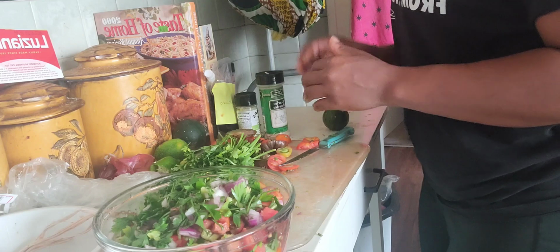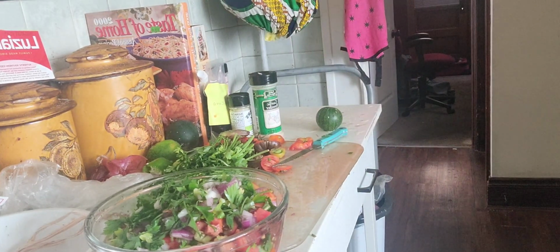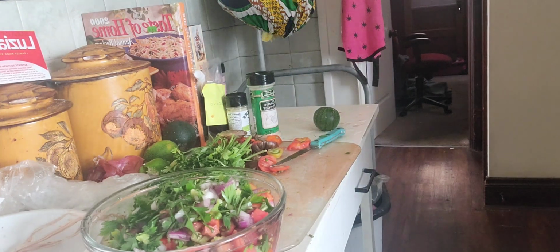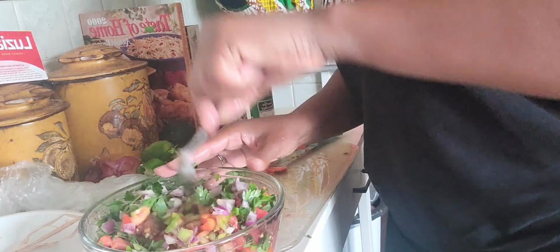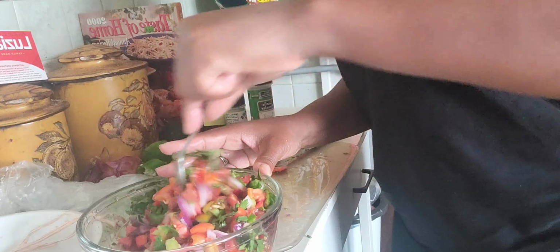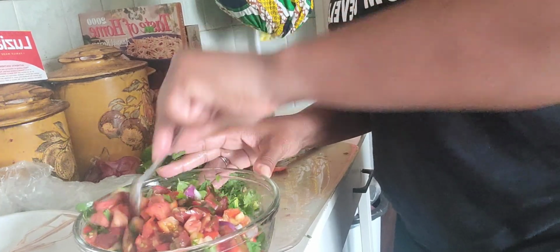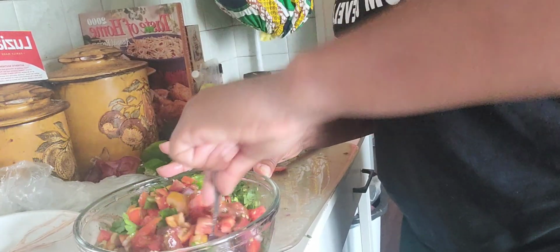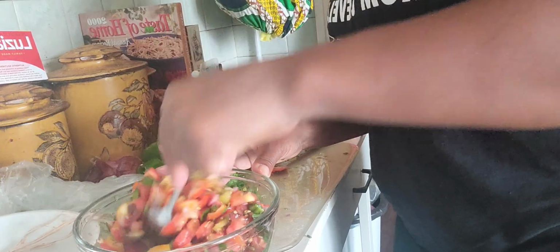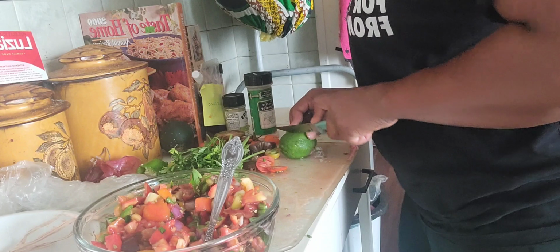Now, I'm gonna rinse my hands. Give me 1 second. I have me a spoon. I'm gonna go ahead and mix these ingredients all up like this. That is so pretty to me. And we'll cut this lemon. I'm sorry, lime.